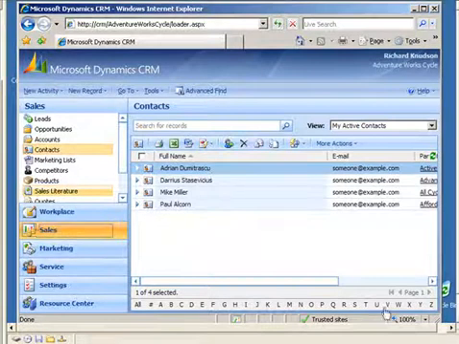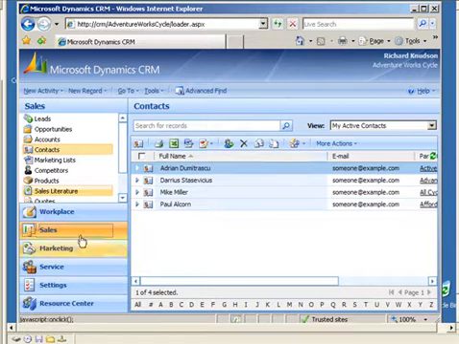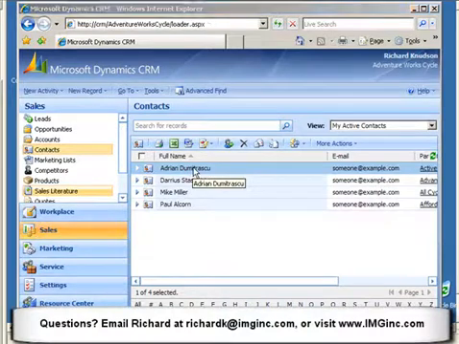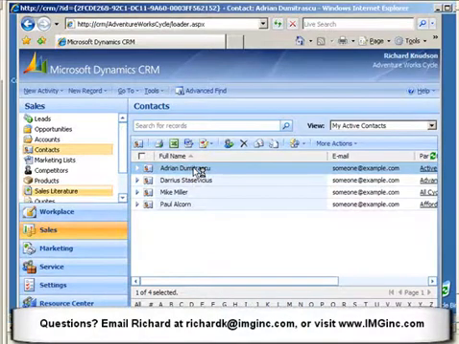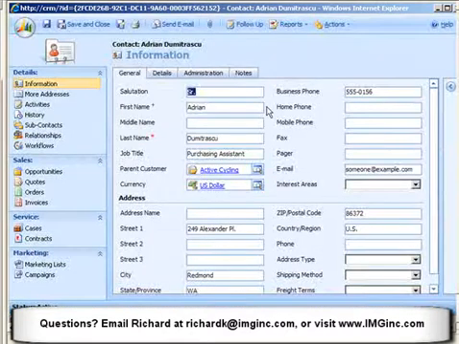Okay, so let's take a look at how to implement this in Dynamic CRM 4.0. First of all, I'll navigate to Sales, and I'll open up a contact record and show you what might be an initial approach at this, but turns out not to work so well.